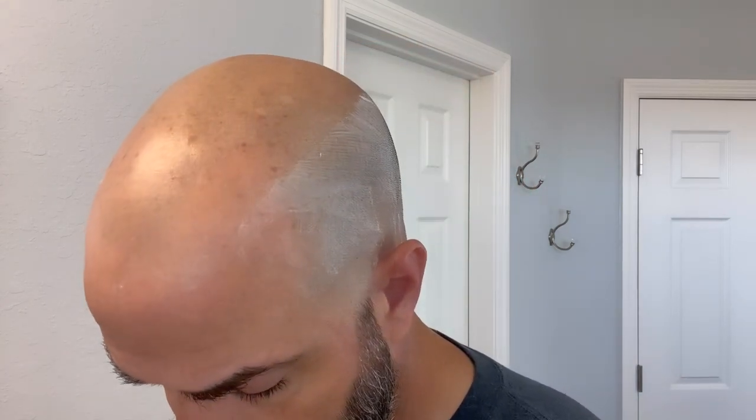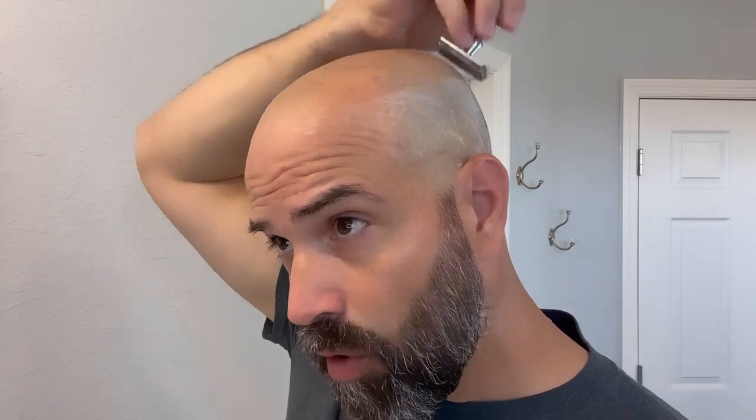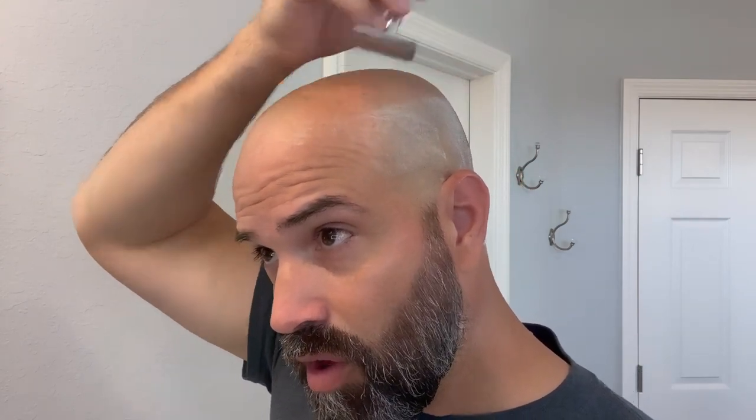I probably need to go against the grain by swiping up rather than to the side, but sometimes just going swiping back does help. I'll go back and go up in just a minute. So you know what? If you've never used a safety razor and you trust what I'm saying, take my word for it — I no longer feel nervous about what I'm going to do with this.